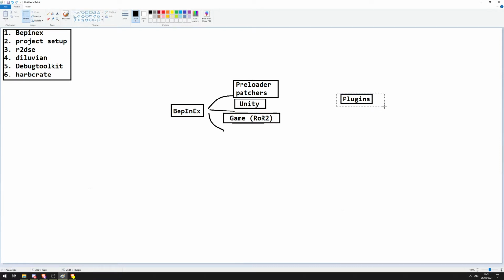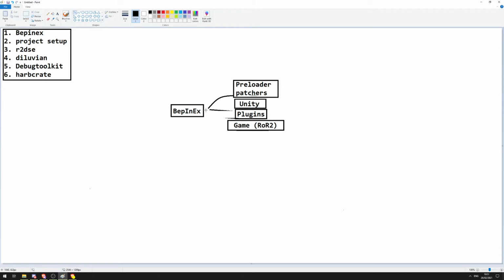I should have used different boxes, it's fine, I'll just fill them later. Let me move this box a little bit down. All right, so the plugins get loaded right here in between Unity and the game. And because they get loaded, they can do stuff during the game. So this little arrow is actually a bit wrong.